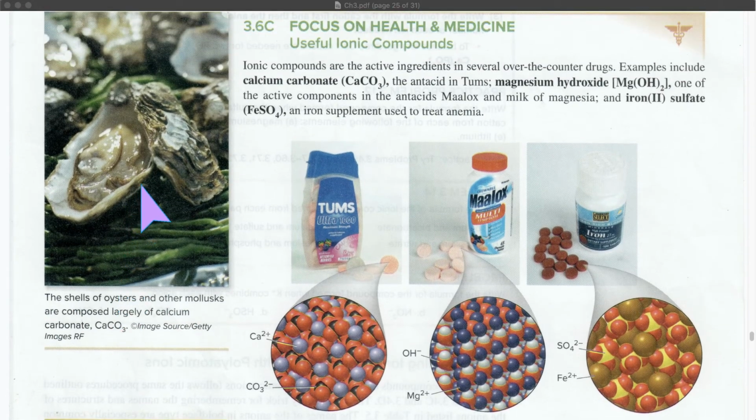Now, if it was soluble in water, then the shells would simply dissolve away in the ocean, right? So I guess that's it, because I can't find it anywhere else in the chapter. Yeah, you have to wait until Chapter 8 where solubility is discussed. But as far as Chapter 3 is concerned, this is the only piece of information I found. Oyster shells and other mollusks are composed largely of calcium carbonate, so it must be insoluble, because if it weren't, then the shells would dissolve away. Okay, and that's what I found.